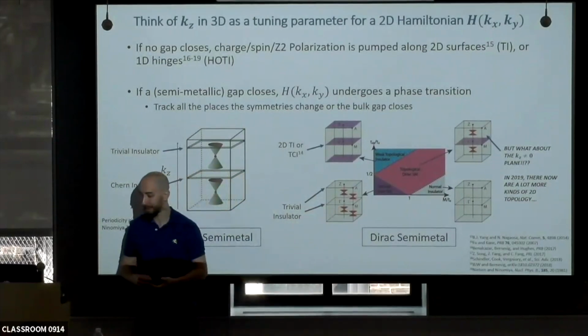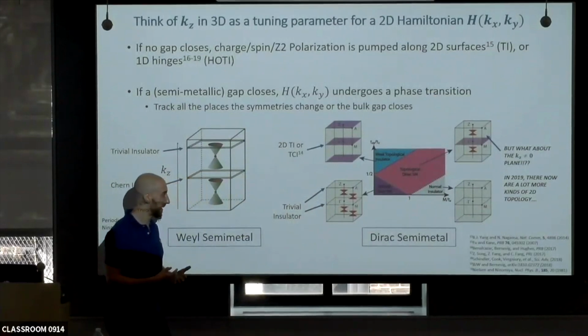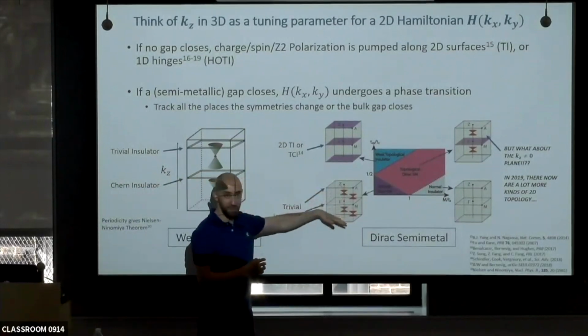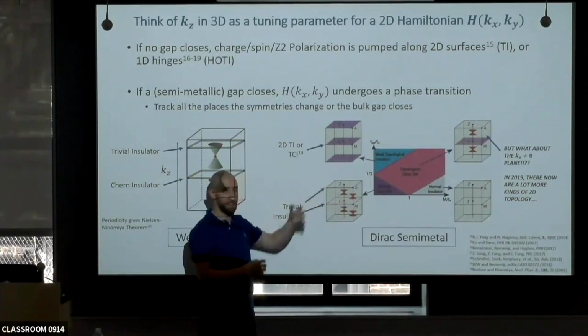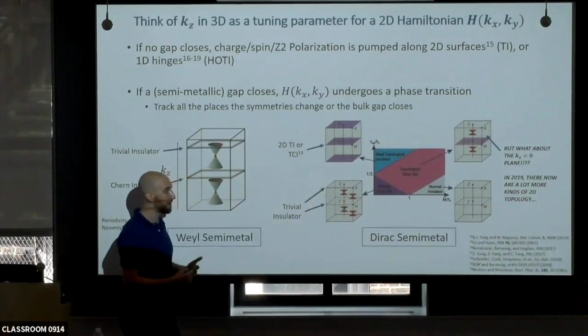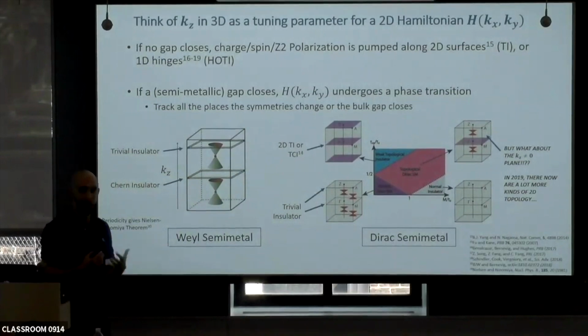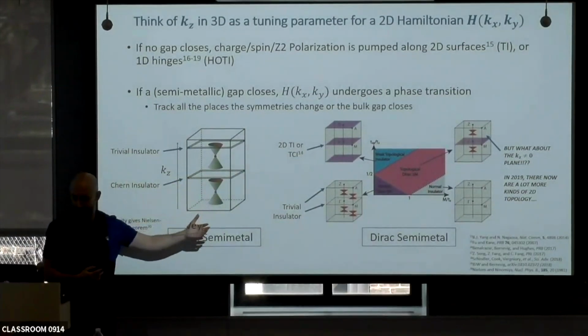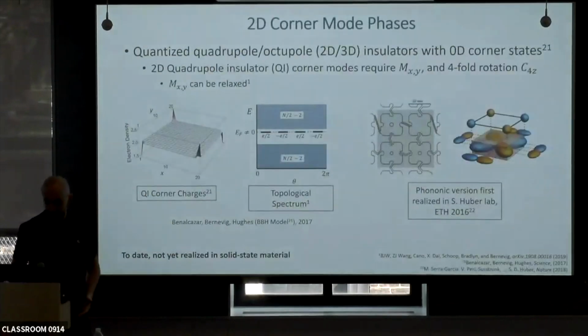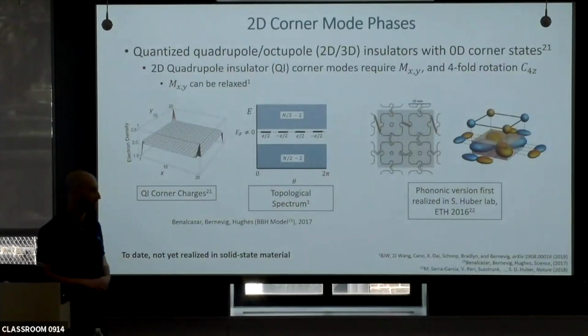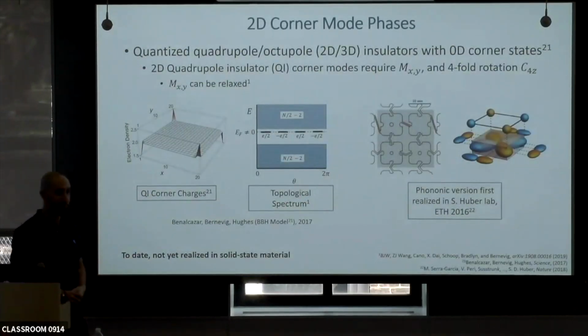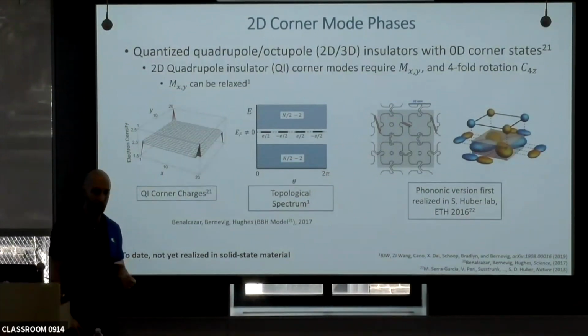And this distinction is not satisfying in the sense that I'm completely ignoring everything between the two planes. It's not really controlled. But we can overcome this because, in 2019, we know about other 2D topological phases beyond Chern insulators and 2D TIs and TCIs. And so specifically, in recent years, it's been discovered that there are 2D topological phases with intrinsic corner modes.